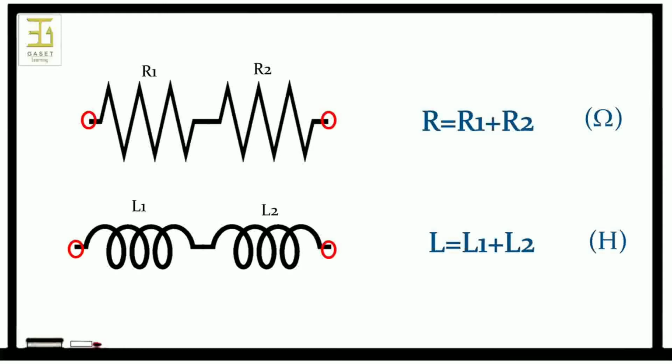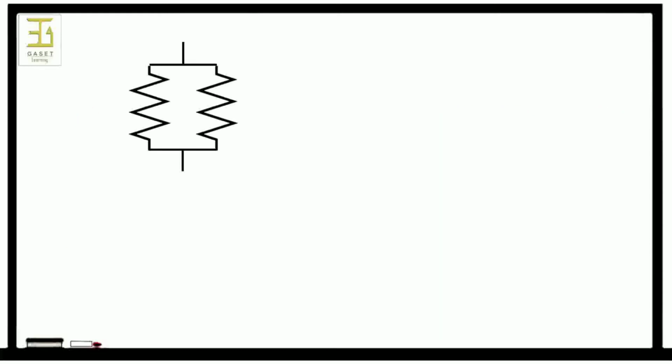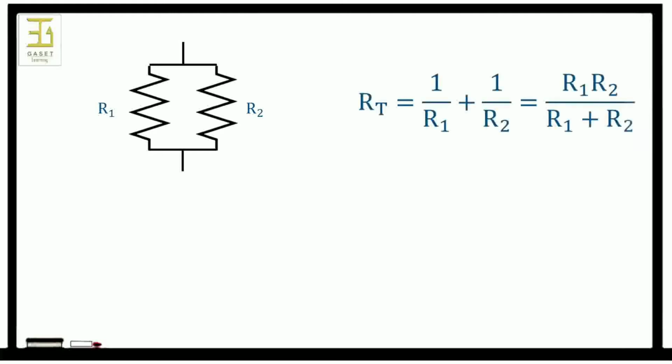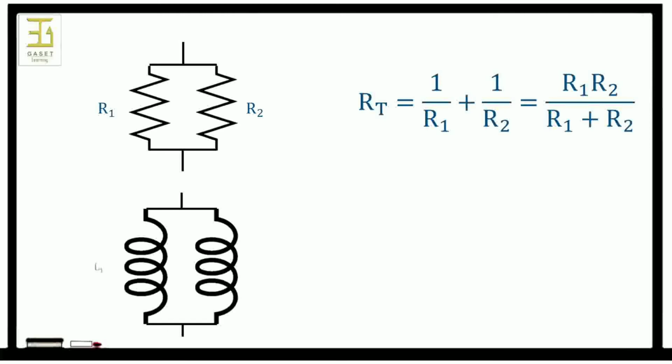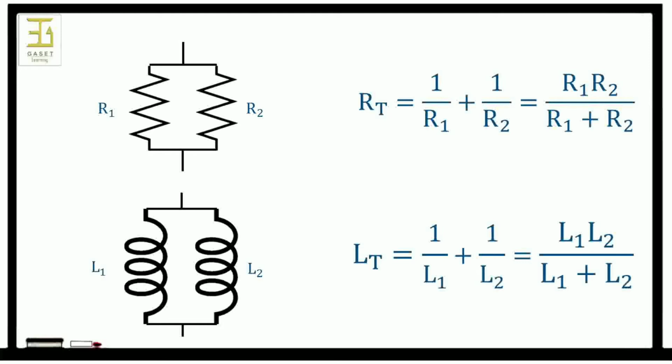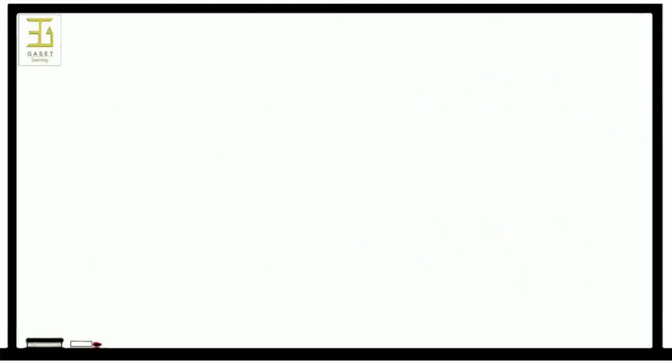Okay, so in parallel? Now the parallel connections are a little bit different. Parallel connections means that the resistors are connected together at one end and again at the other end. The total resistance between this is the inverse of the sum of inverses. That is, RT is equal to R1 R2 by R1 plus R2. So then we have got the same relationship for inductors in parallel. So we would also say L1 in parallel with L2 as L1 times L2 over L1 plus L2.